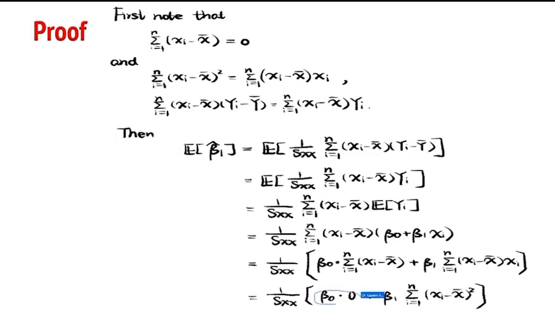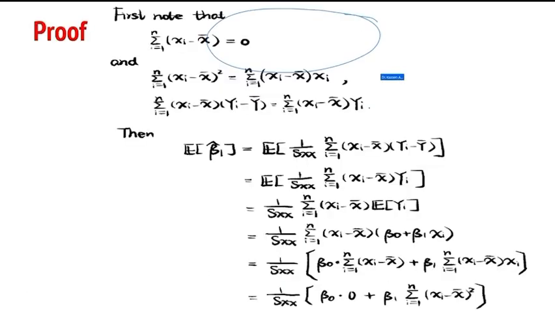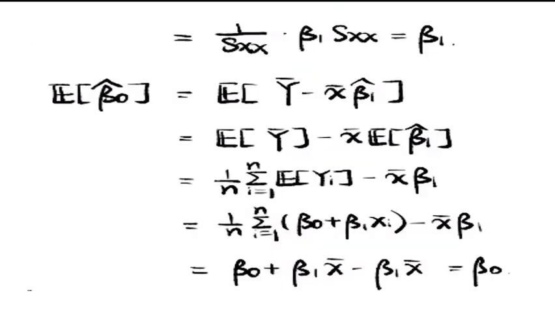I'm only going to have this term and 1 over that, and I move to the next slide. Take a look at that. Do you know that this term here is the same thing as SSX? If you take a look at what I have now, the SSX and the SSX are going to cancel out. And what do I get? I get beta 1. That is a proof that the expected value of beta 1 cap is equal to beta 1. And we're just trying to show right now that beta 1 cap is an unbiased estimator.